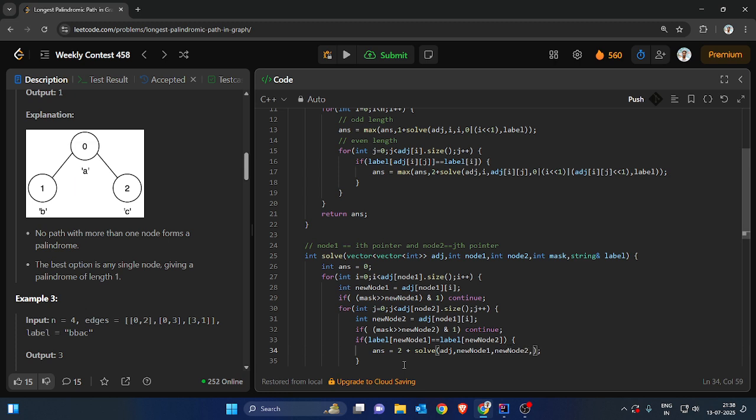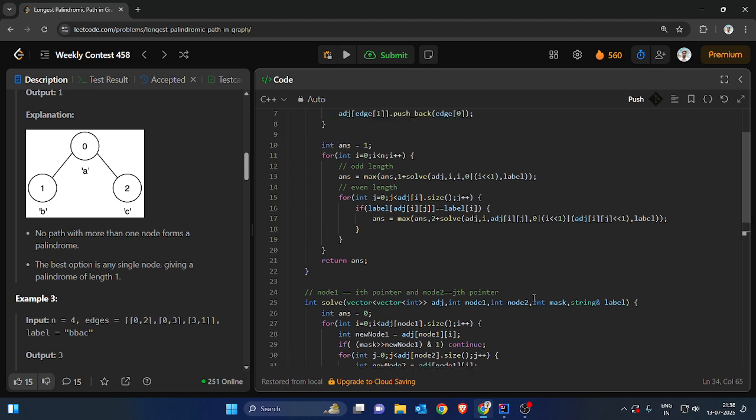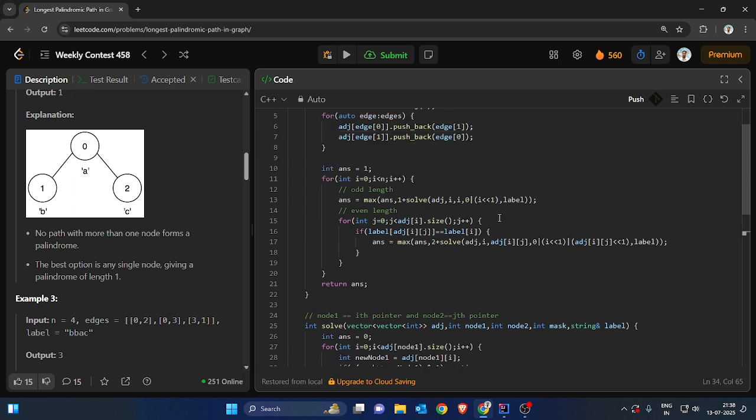Now we update the mask, basically flipping the bit at position new node 1 and 2 to 1. I think I realized something. That something is this part.